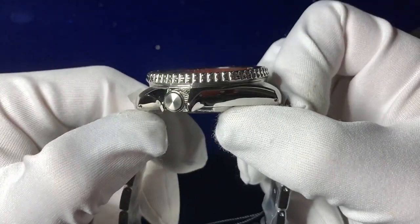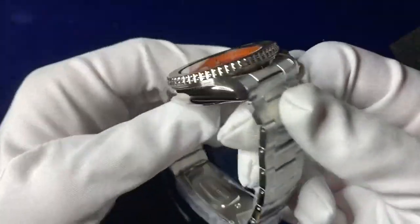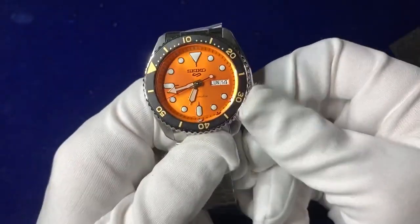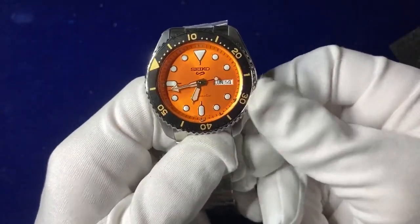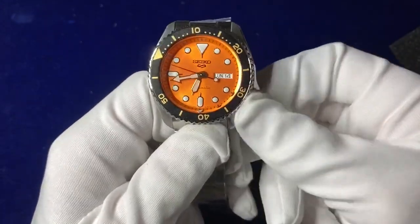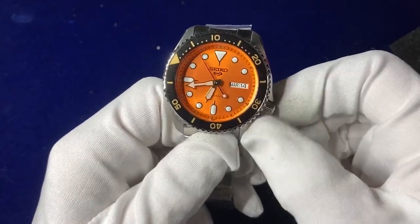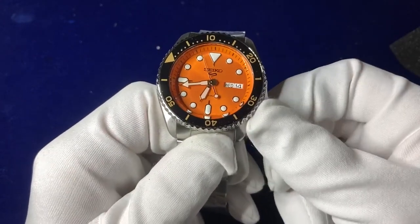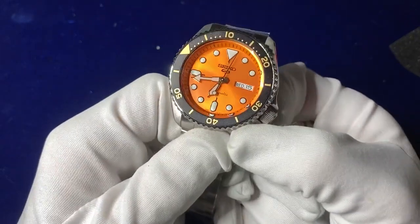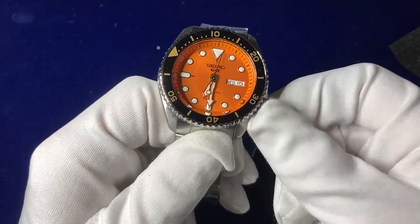Coming to the casing, it has a full chrome stainless steel finish, consistent going all around the side. The crown is in an indented position and is a full screw-out crown. You get full day-date movement with bi-directional adjustment at the first position on the crown, and a nice strong, thick feel to the hand movement.